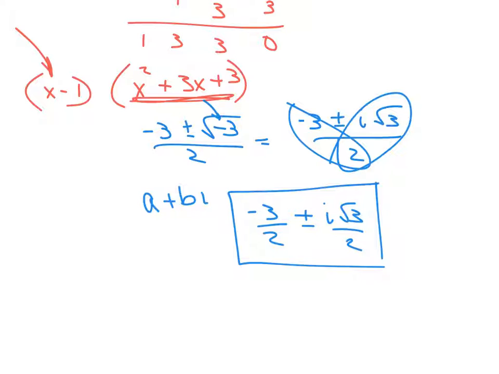And notice that this showed up in pairs, negative 3/2 plus this and minus this. So we've got the conjugates here, like we had mentioned in the complex zeros of the fundamental theorem of algebra, bottom of page 474. Now, because we know we have 3 solutions, we have 2 here, plus this, minus this, and the 1 that we had over here, we know we're done. Okay, we know that we found all of them.